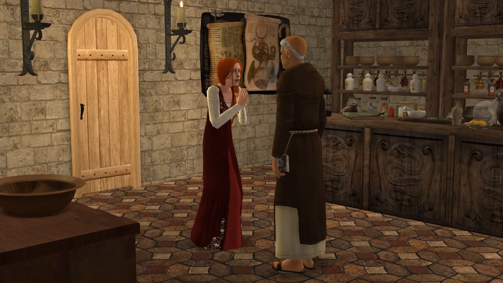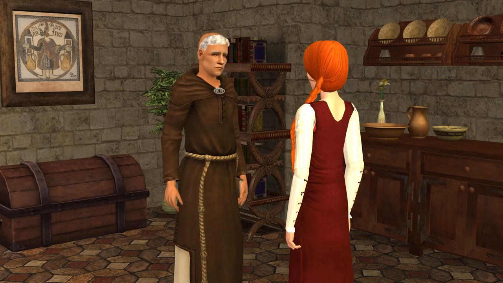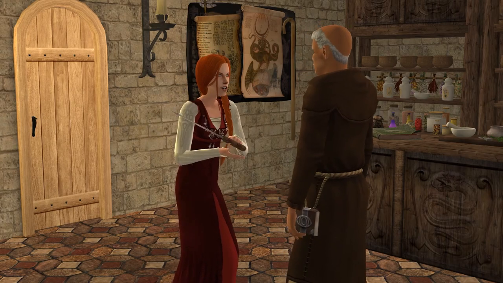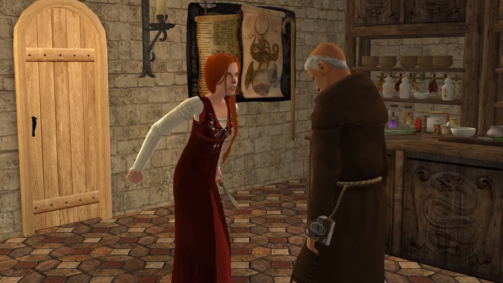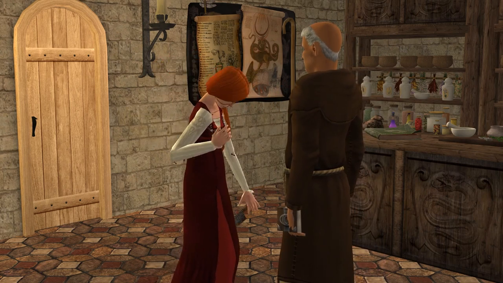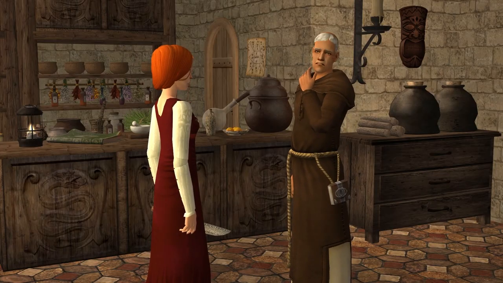When she asks him for help, Friar Lawrence is supportive, but at first he has no idea how to circumvent the wedding. Juliet reveals that she has a knife, and she says that if even the friar in his wisdom can't think of a solution, she'll kill herself rather than get married to Paris. So Friar Lawrence figures something out.